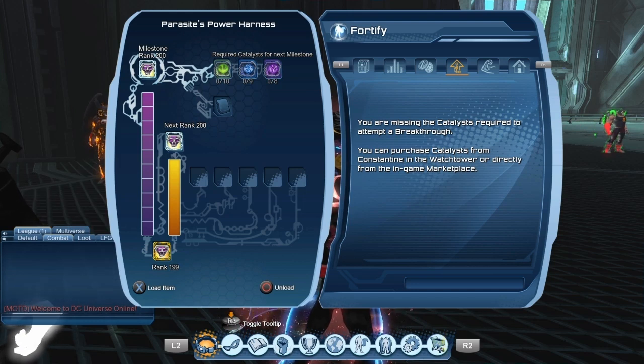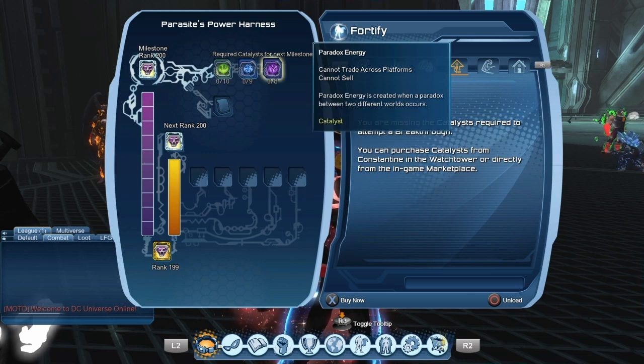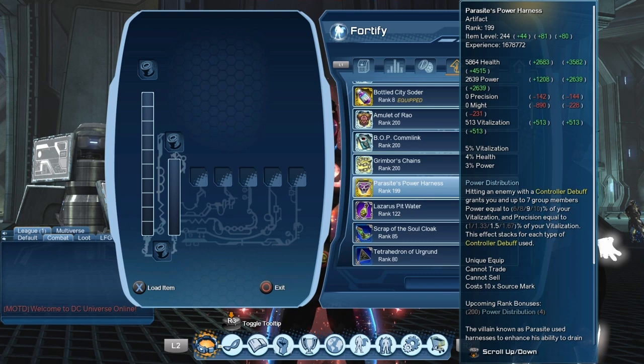So again, here you can see we don't have the catalyst we need, so we're going to need 10 Dionysium, 9 Quantum Field Energy, and 8 Paradox Energy. So let's go buy some more.